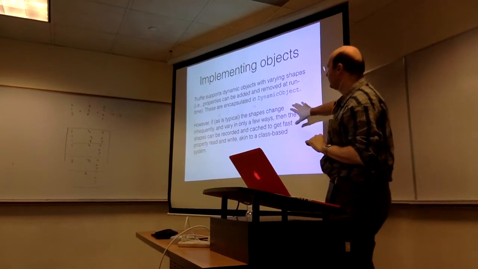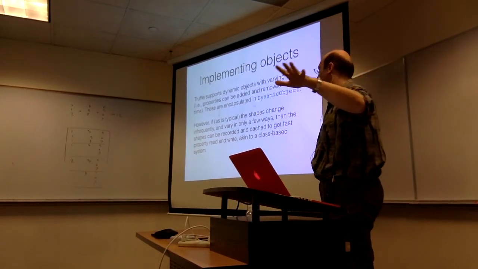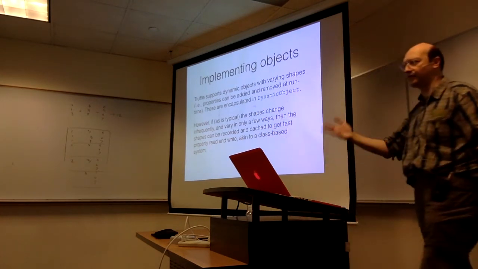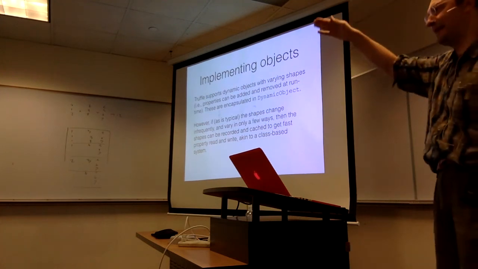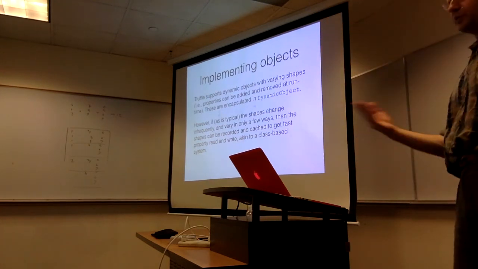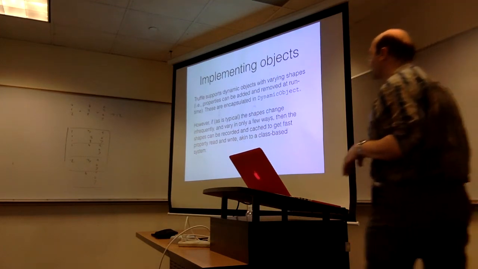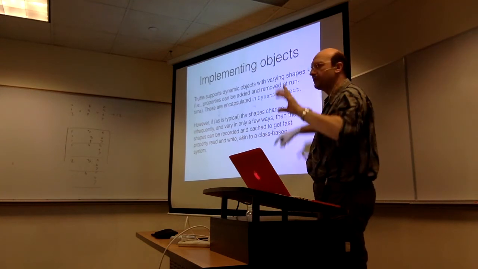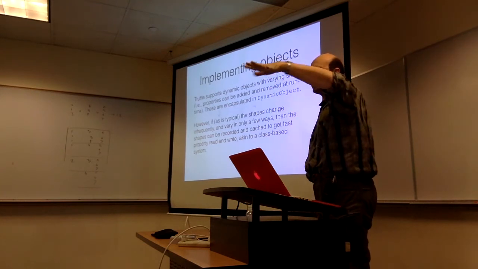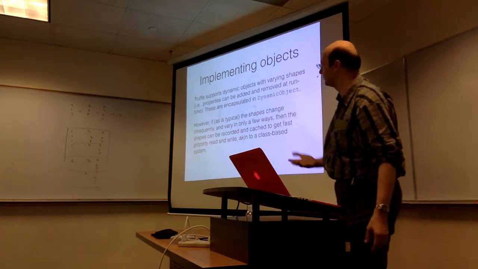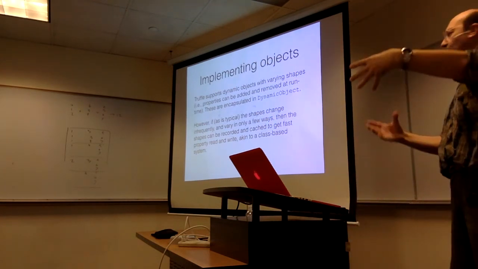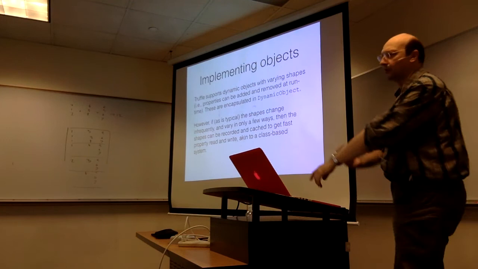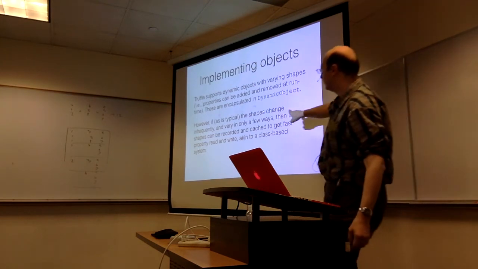If you use dynamic objects in your guest language, and as in most guest languages, they change structure in relatively infrequent and well-defined ways. You run something, you add an X here and you add a Y there, and mostly the X's and the Y's are referring to ints or doubles, things like that. Then the compiler can track the use of these shapes and optimize the cases based on the actual shapes that are extant in your program. So you end up with something that looks like a hash map implementation of an object, but actually gets implemented down to the conventional kind of struct implementation of an object with offsets and direct lookups.